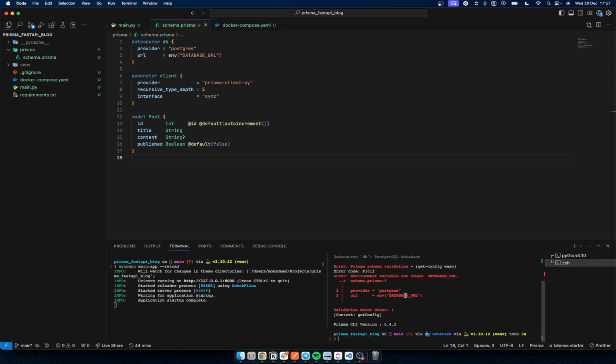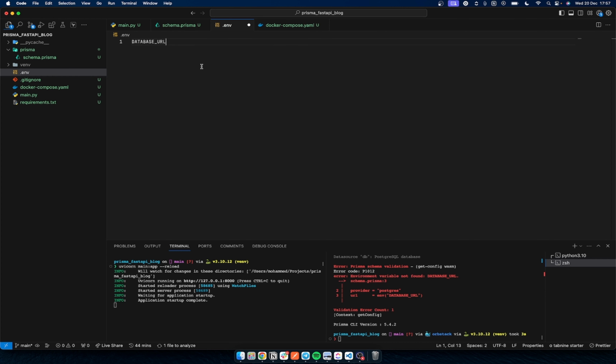Okay, I forgot to add this to the env. I need to create an env file, right? So I need to create an env file in here, .env, then add DATABASE_URL to be PostgreSQL, I think, I'm not sure, right? I'm never sure about this, but let me just try if it would work.